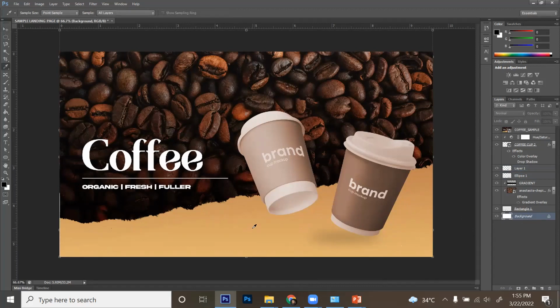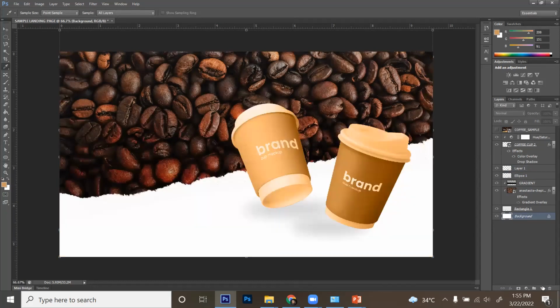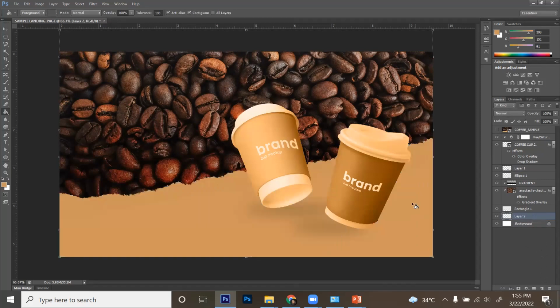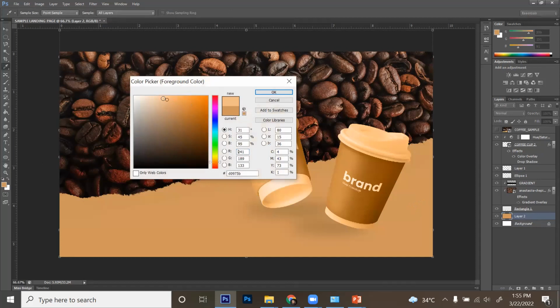So, any portion will do. Siguro, let's try to copy here. Automatically nakita natin nagpalit yung foreground color. So we can hide this layer and then use a new layer. Click G on your keyboard, shortcut for your paint bucket tool, then fill that particular layer. Okay. I think it's lighter so we can adjust naman.